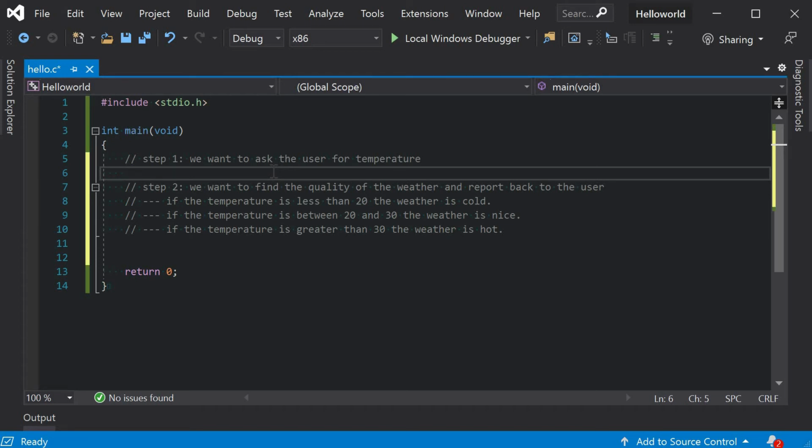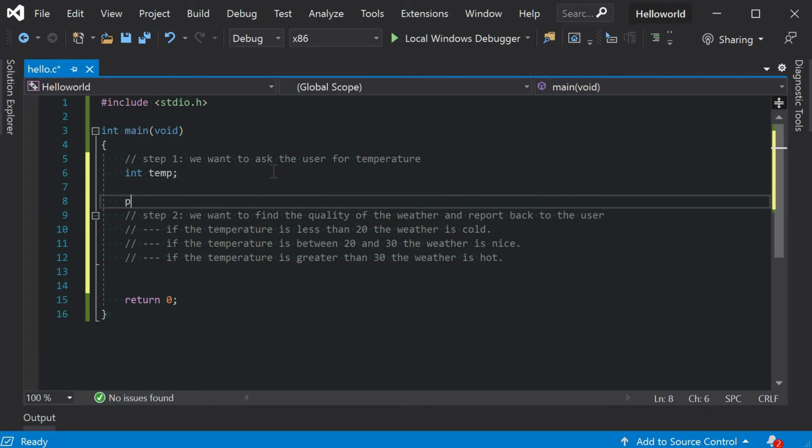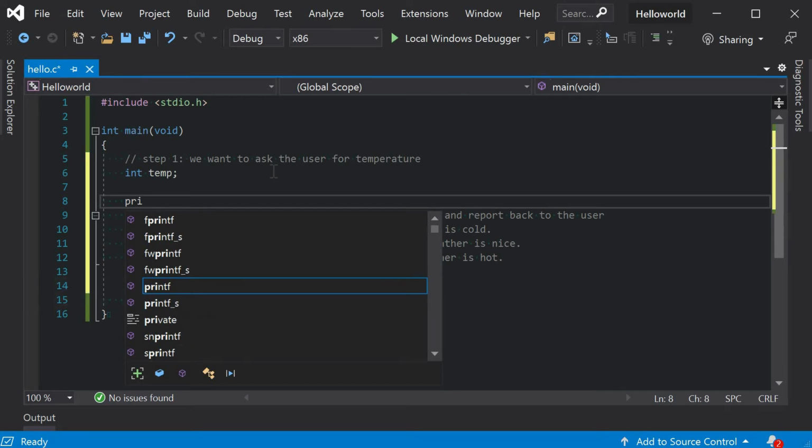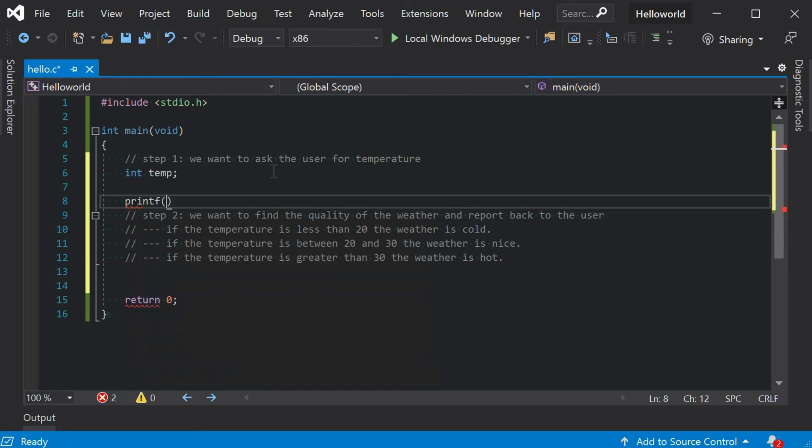Okay, so let's start by declaring an integer called temp for temperature. And then I'm going to prompt the user, "Please enter the temperature."